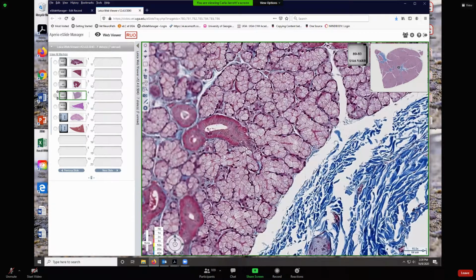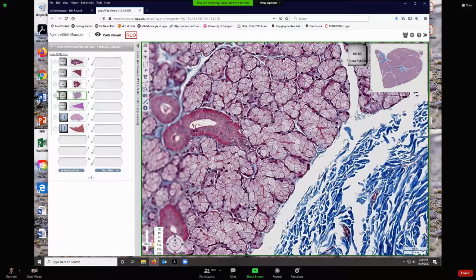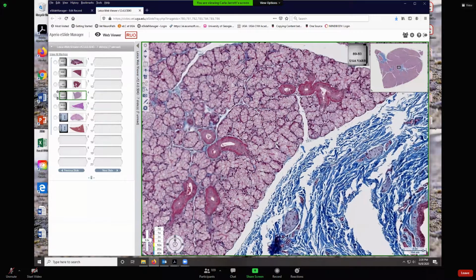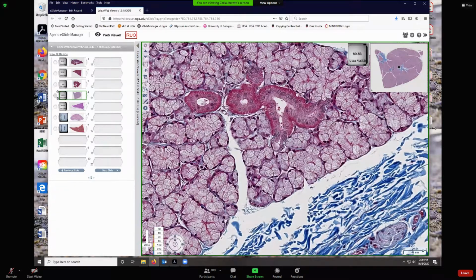And depending on how the knife caught them, because they're so tiny, they'll have all kinds of different little profiles and appearances. But again, they'll be very, very short and small in diameter. So those are your little intercalated, which is a subtype of intralobular, but we're going to call it intercalated.